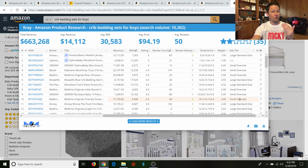So that makes a huge difference because the oversized ones are going to have double or triple the Amazon fees, and the shipping is going to be double or triple the amount to ship it from China to an Amazon warehouse, okay? So these ones that are oversized, you need a very big budget. You need a much bigger budget than something that's like a standard size, because again, the shipping's gonna cost you more and the fees are gonna cost you more.